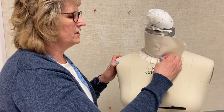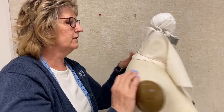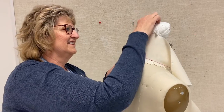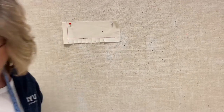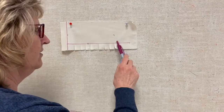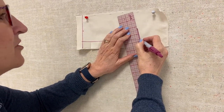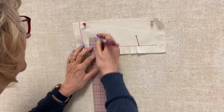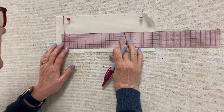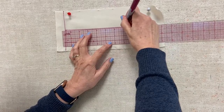Now I'm ready to take it off the dress form. You might break a few nails, but sometimes we have to sacrifice. Once I've got that, I'm going to put it up here and finish marking it. I know this is a straight line, which is why I only marked at the beginning and the end — now I can take my ruler and finish drawing that. This one is an inch and a half, so I can pretty much go from the neck to the shoulder. It's pretty straightforward — it follows a straight line right along the neck.